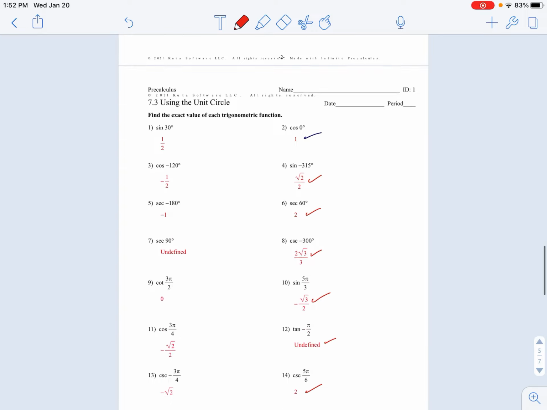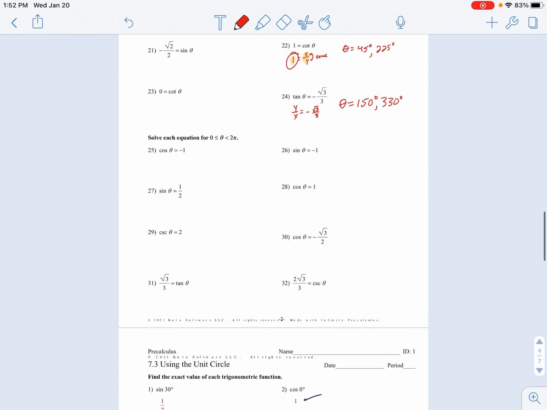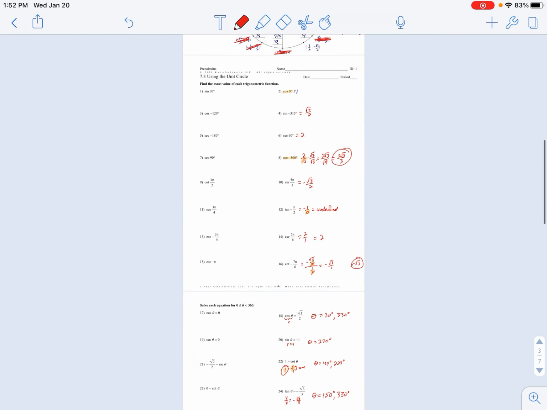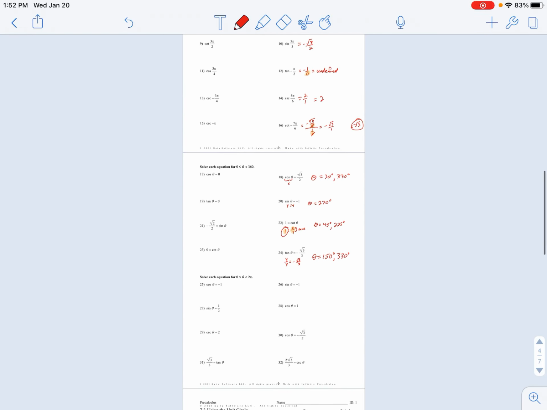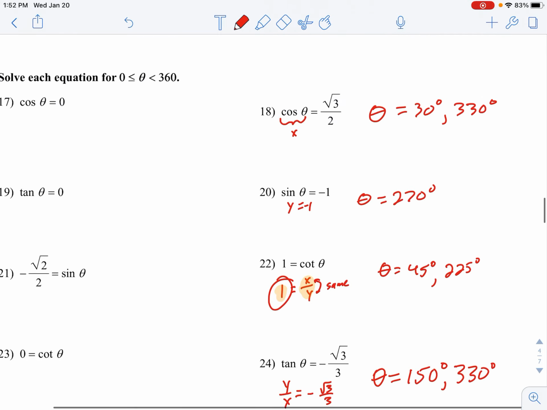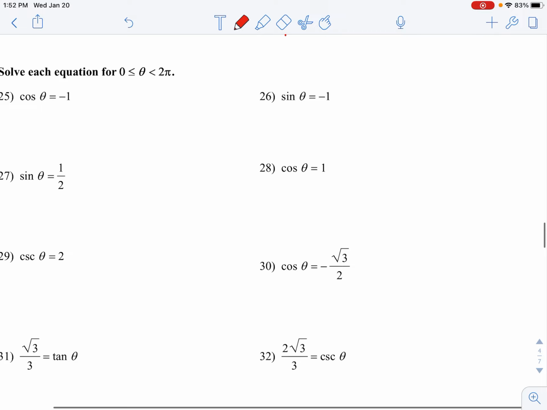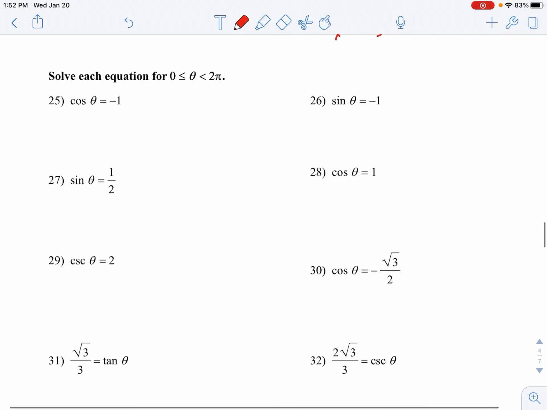So we check our work on number 24, and there it is. So number 24 is probably the most difficult problem on the whole paper. If you get that, you're good. If you're confused on that, you're confused on the most difficult problem. And that's not such a bad thing if you're getting the rest of it. If you're confused on every single problem, you're probably going to want to contact me and I'll work through this paper with some of you.